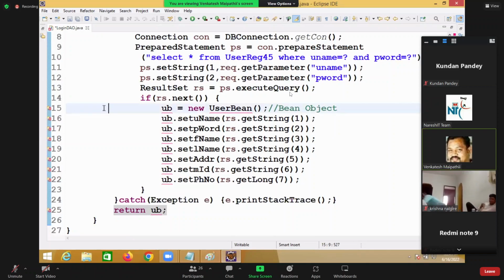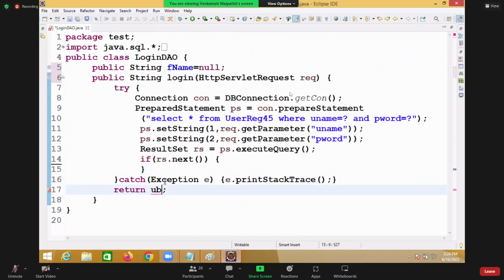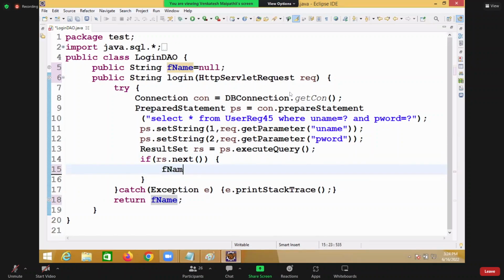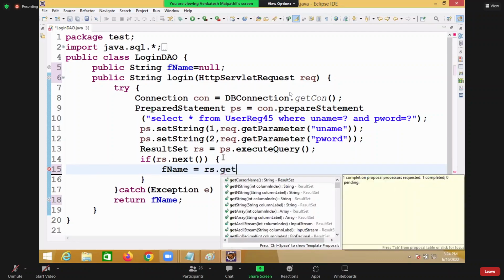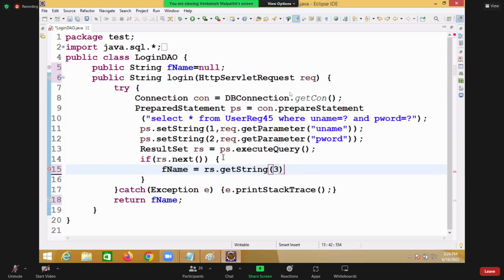So the bean is not needed. For this F name, we take rs.getString of column number 3. I'm taking the first name. Did you understand this logic?